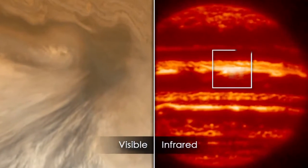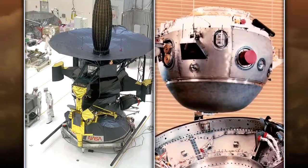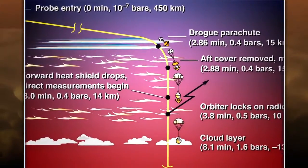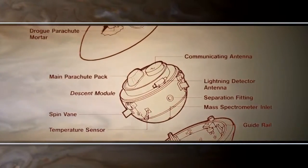This indicates that we're seeing deeper down into warmer layers of the atmosphere. Hotspots have been previously studied by the Galileo atmospheric probe. In 1995, the spacecraft released a probe that descended into Jupiter's atmosphere, specifically at a hotspot. And this probe made the first in situ measurements and the only in situ measurements of Jupiter that exist today. So it's very important to understand how hotspot meteorology works in order to place these in situ measurements from the Galileo probe in its proper context.